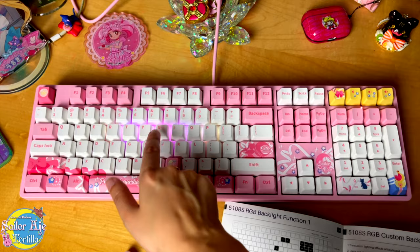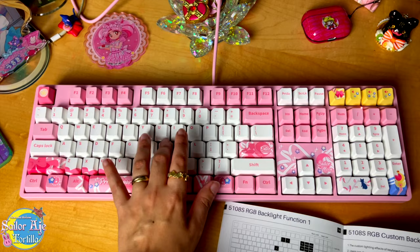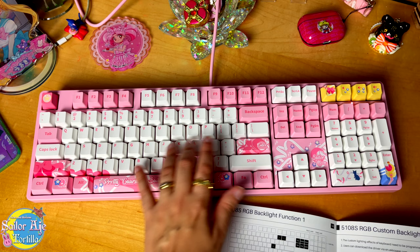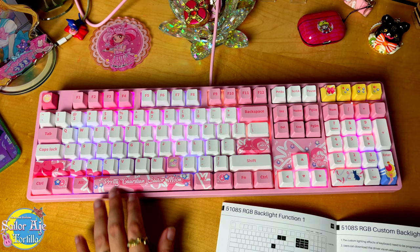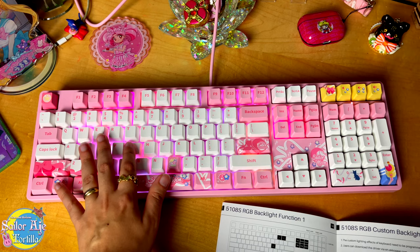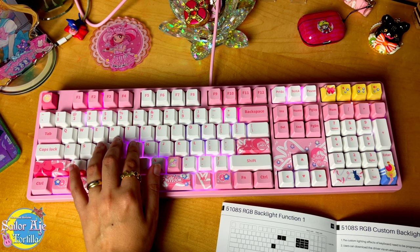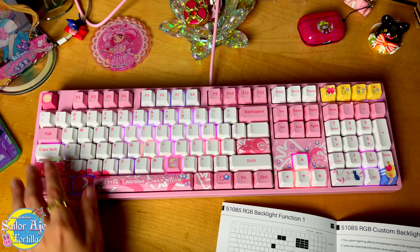This is going to be my new thing for the video — fingers full of vigor. What's after this? It makes a whole stripe of magic fingers. I think I like this one the best — it's very satisfying. The next one is like a delayed glow around your finger. Magic Sailor Moon Snake. I get really excited switching the modes because I don't know what's coming up. Oh, what is this? This is just so extra. You know you can get this right now, right? It's literally on sale for $115. I feel like I'm in the Magical Girl Matrix, but not like the Matrix Revelations — that movie was terrible.